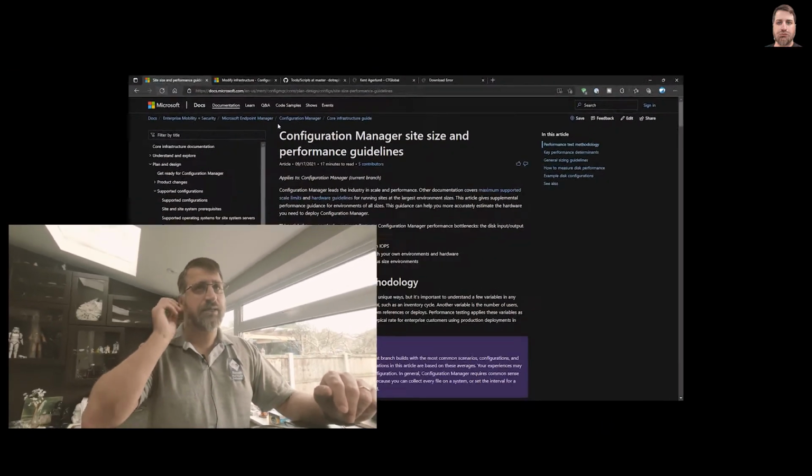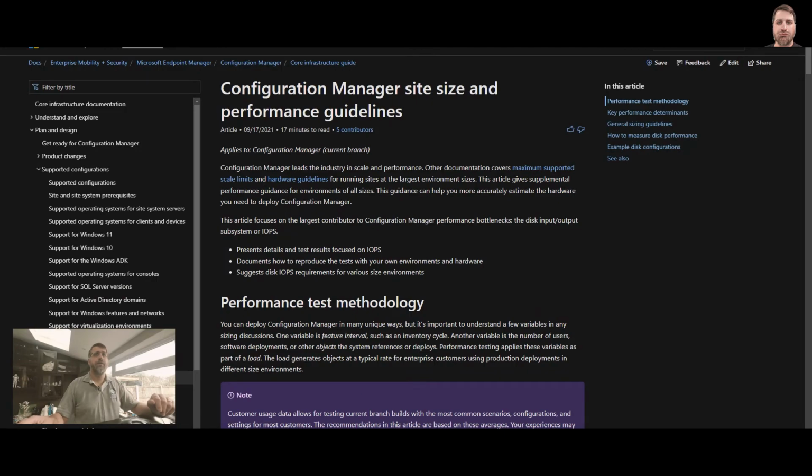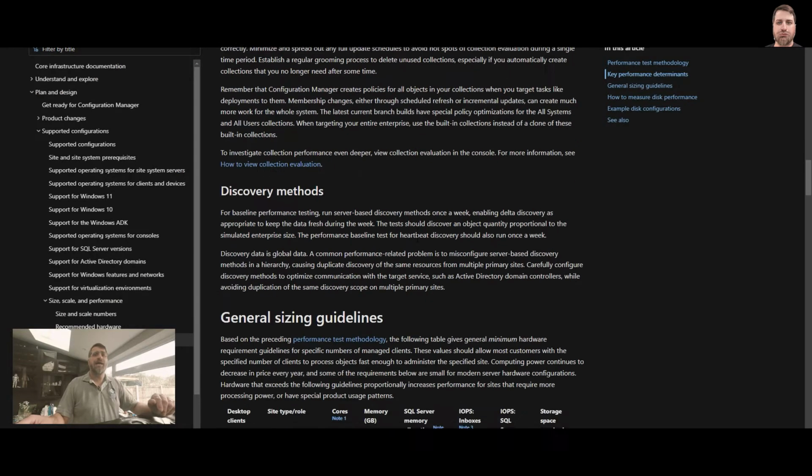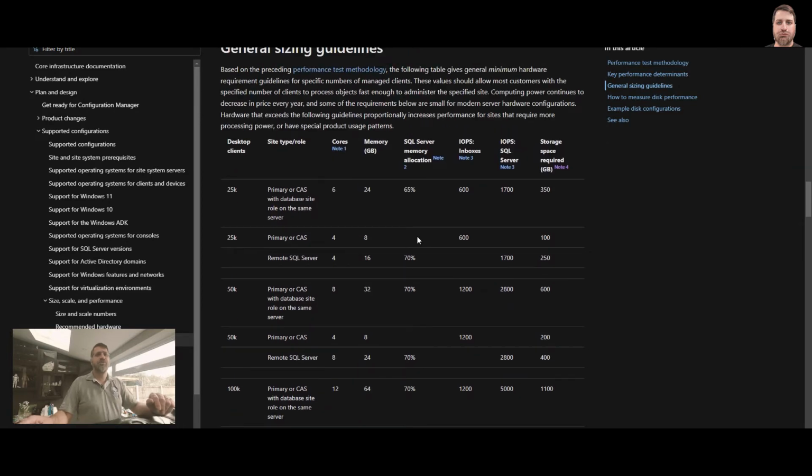The first thing is, on this documentation page, Configuration Manager size and performance guidelines, if we scroll down, we're going to see general sizing guidelines. We already saw this in terms of number of CPU and memory, but one of the things I didn't show, guys, was the memory allocation for SQL.